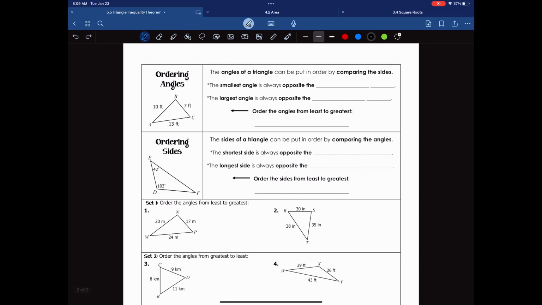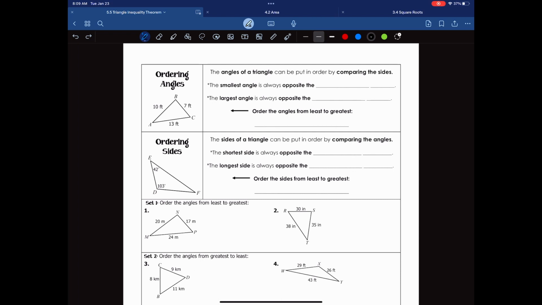So the same thing is that your angles, remember, your angles open up for the opposite side. So, for example, angle A right here opens up for this 7-foot side. Now, that 7-foot side, that segment BC, is the smallest side. Visibly, it looks smallest. Also, by virtue of the fact that it is 7 feet and the other one is 10 and the last one is 13, it is the smallest side.